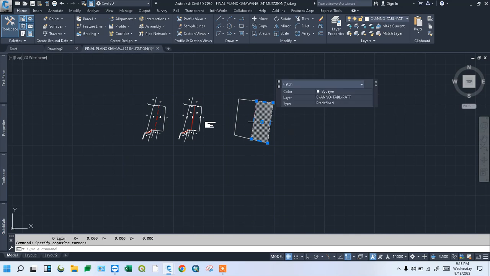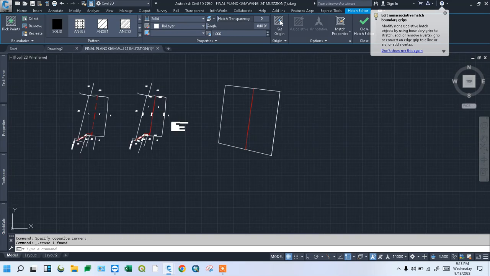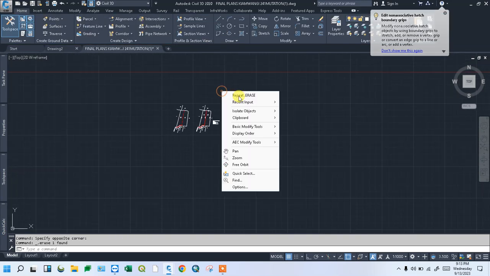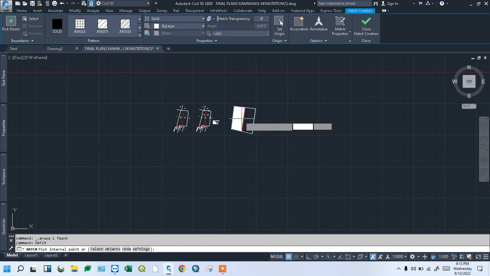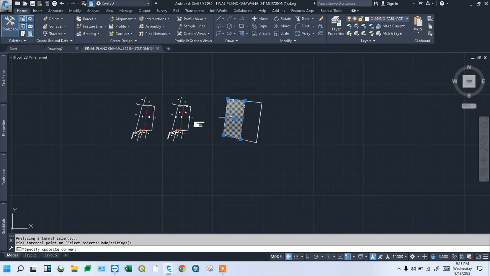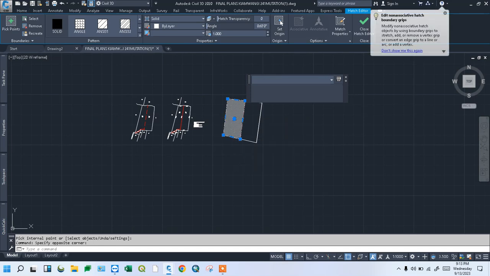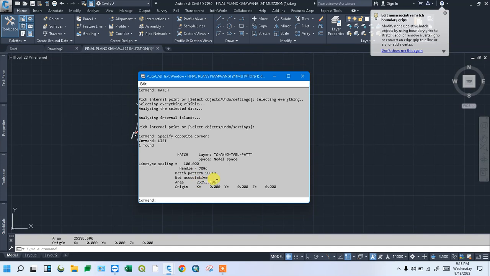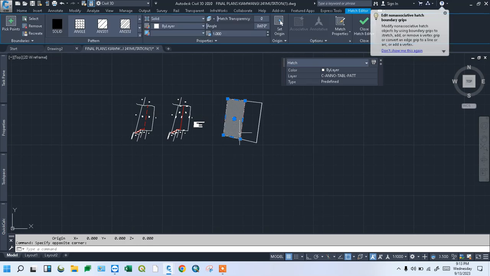If I also list this, if I also hatch this, I will be able to list, and my area is 25,293.586. So I have managed to subdivide my piece of polygon into two halves which have equal areas.